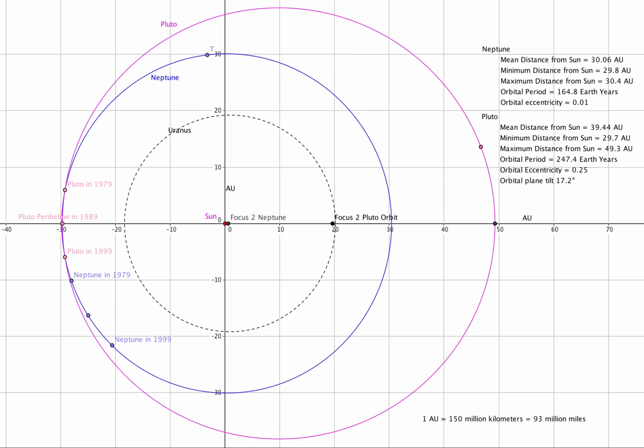So because of the orbital periods and the fact that Pluto's orbital plane is tilted by about 17 degrees, there is still a lot of distance between Pluto and Neptune, even though Pluto's orbit at times could be inside Neptune's. So now, because we just witnessed this from 1979 to 1999, the next time that's going to happen is not in this century, and it'll probably happen in the 23rd century.